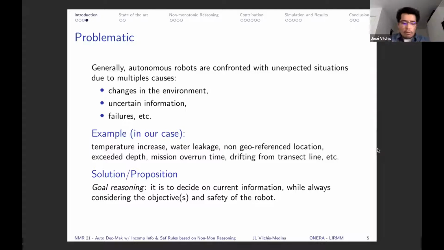So we propose a solution based on goal reasoning. The basic idea is we apply actions according to the situation, according to the current information, always taking into account the goals and the safety of the robot.